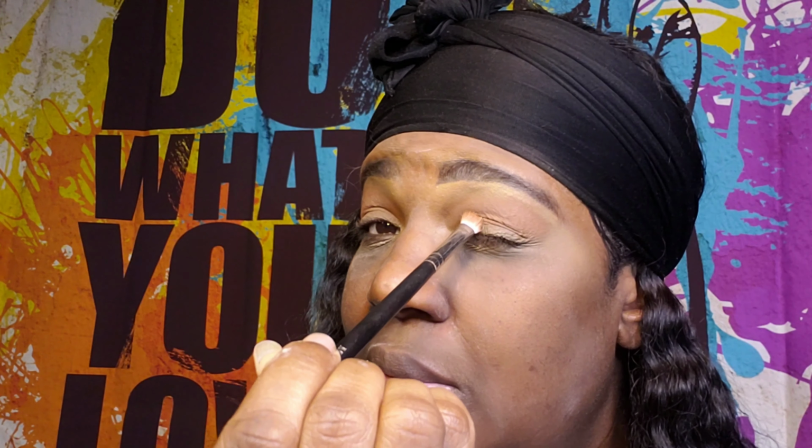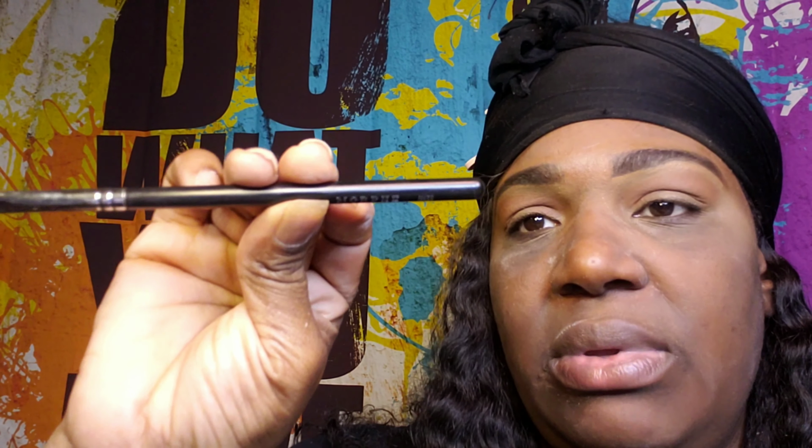I like the color that's on here. It's so like an everyday natural color. So now I'm going to go on with that darker transition color right here. I'm putting that right in my crease. So this little fat, because I have hooded eyes, right in here is hooded. So I'm going to go in there with this color right here, using the same brush. I'm using my Morphe M433 brush, my Morphe brush.